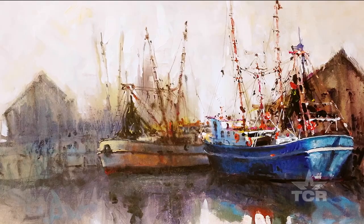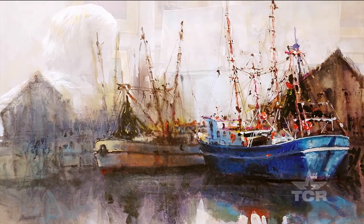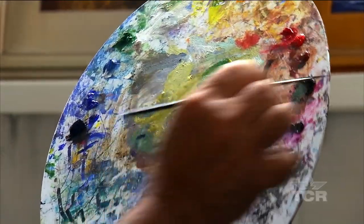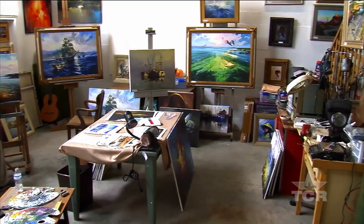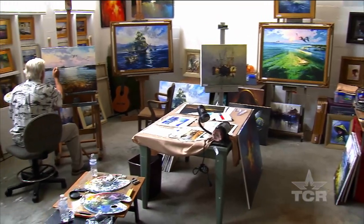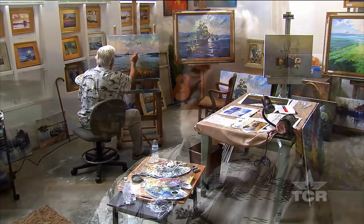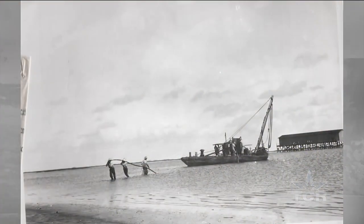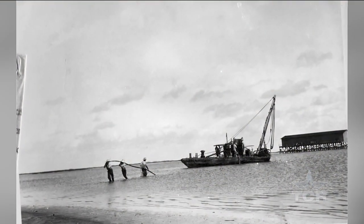Long after he's gone, his work will preserve that world forever. You realize that it's not just your paintings that may be around 800 or 900 or more years, but because of what you paint, it's images of Rockport and this whole area today that you're preserving. Right behind me there are some paintings that I did that I consider to be historic renditions. A friend of mine's mother was a photographer with a very early camera, like a Brownie.